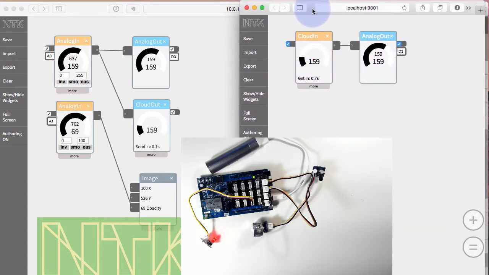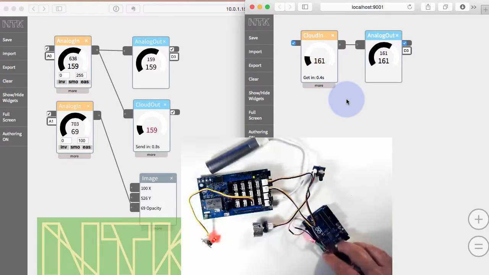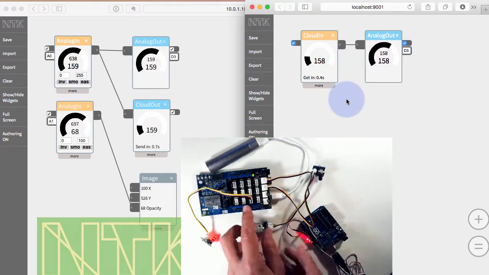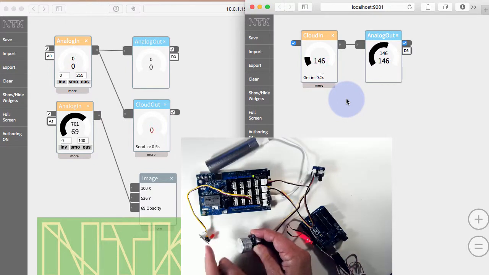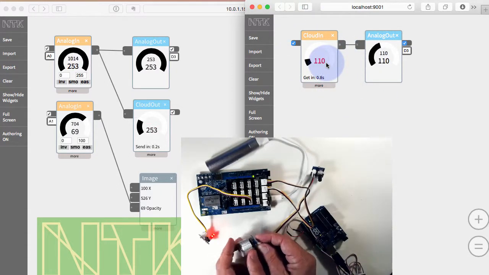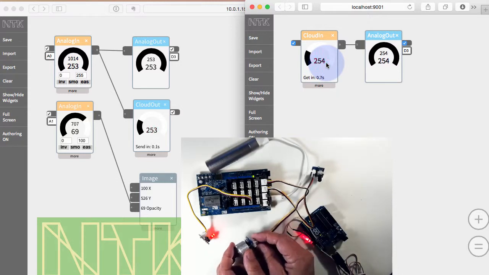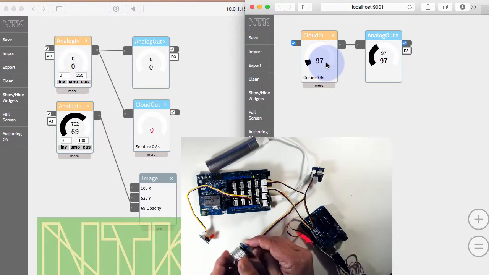If I bring in another version of NTK running on my computer, not on the Edison, it's connected to this Arduino. Now, as I change the brightness over here, those changes show up over here on the Arduino, and you can see that the Arduino light is changing. These are right next to each other, but really they're only connected by the cloud through SparkFun's Phant service. So these could be miles away from each other and talking to each other.